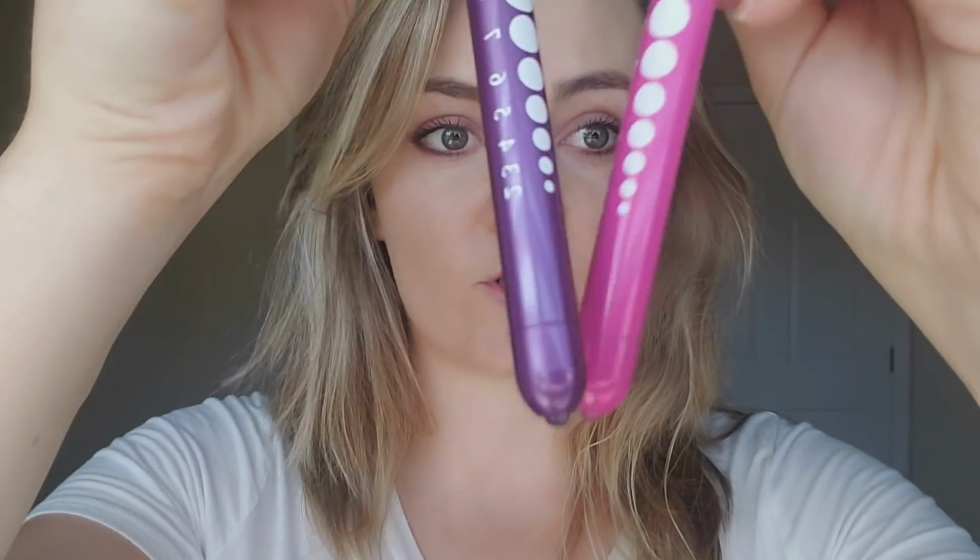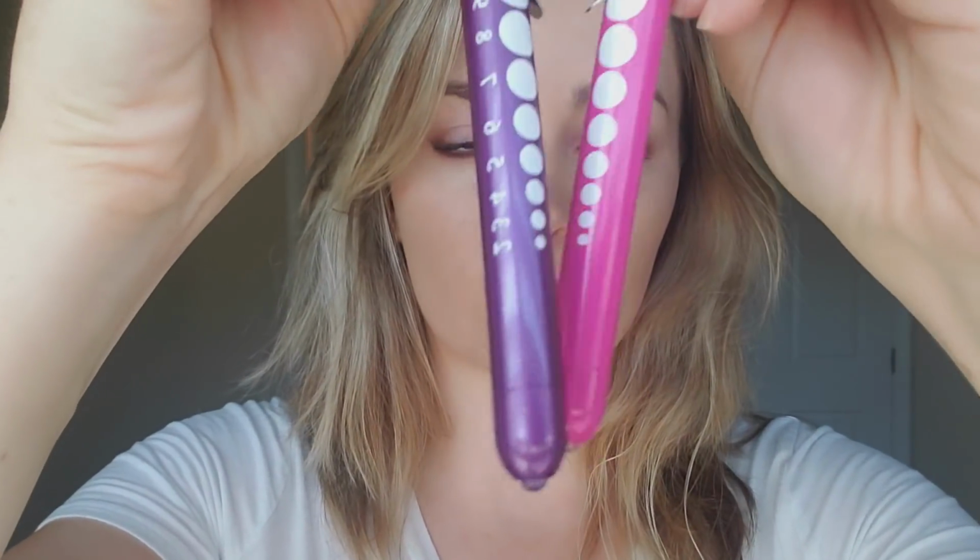All right, so I've got two lights here. I want you to choose which one you like the best. Pink or purple? Good. Tell me which one you like the best. Okay, you already chose, so that's perfect. Remember which one you chose.